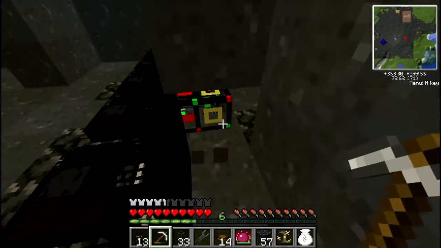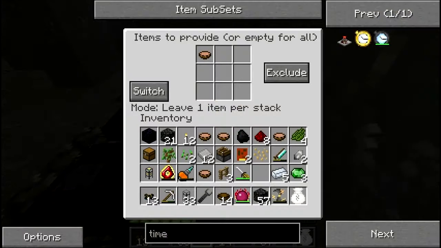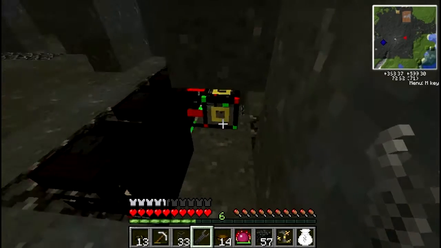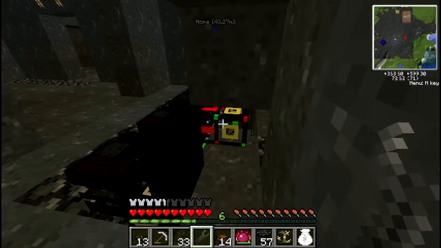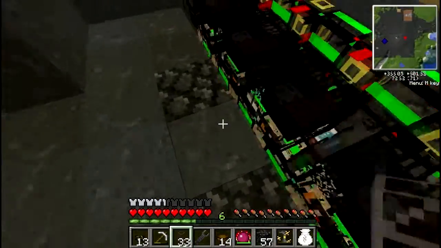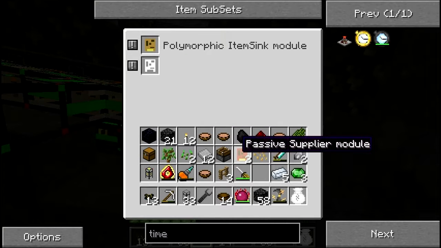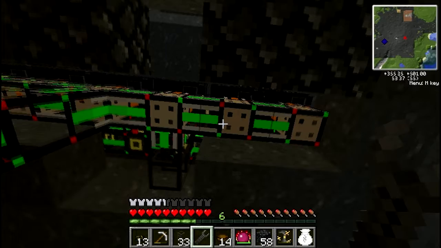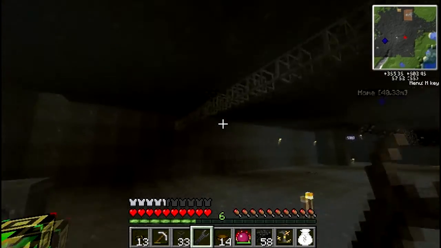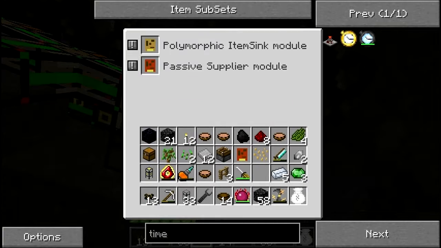That looks really weird. I don't really like that texture. Yeah, let's have it like that. Oh wait, no, that's incorrect. I need this to be a... Oh, down right under here. We should be able to put a thing in this. Passive supplier. Requested items. Request mushroom stew. How about request one mushroom stew?